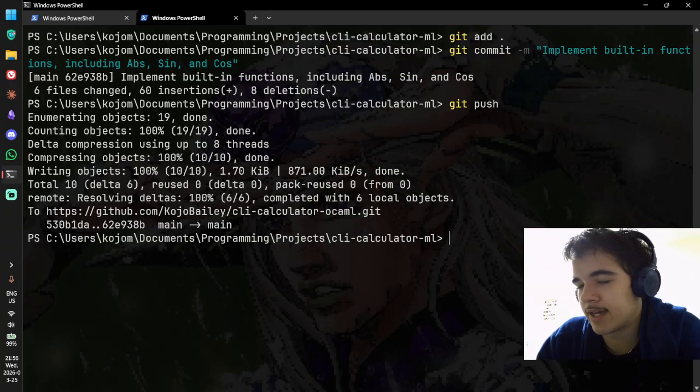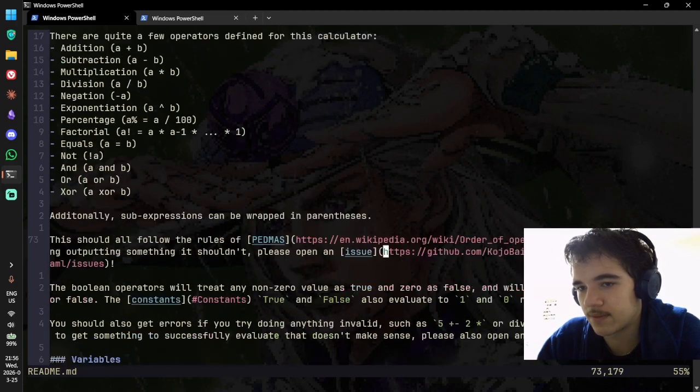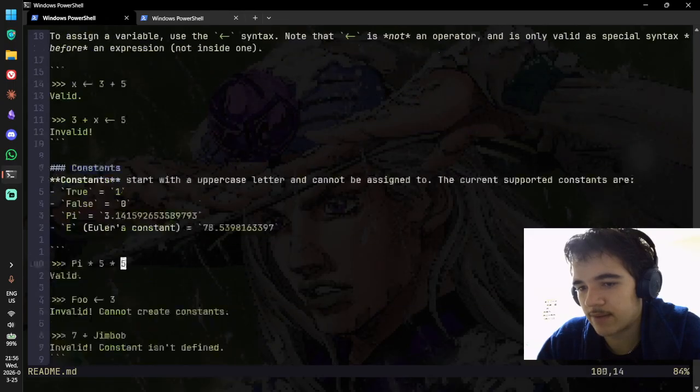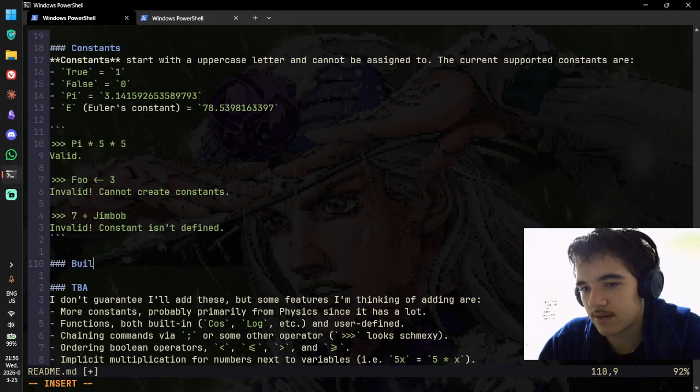Okay, let's edit the README at this point. So those are the operators, variables, constants, built-in functions.